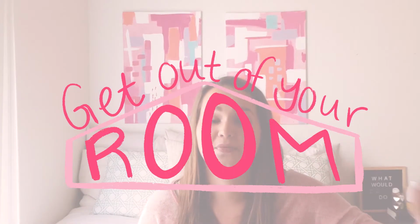My fifth tip is going to be to get out of your room. This could mean a couple different things. I know I like to go and work out in the mornings. When I'm at school, I like to go to the gym and either walk on the treadmill, lift some weights, any of that. I love spin. Since I've been home this summer and when spin was open, I was going to spin classes almost every day because they're my favorite workout. Y'all know, I've talked about it.